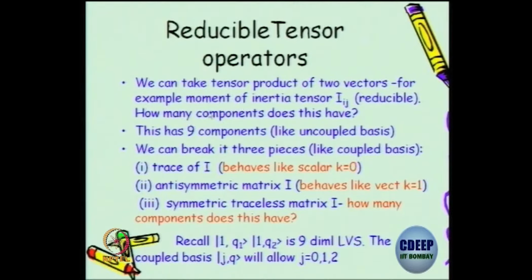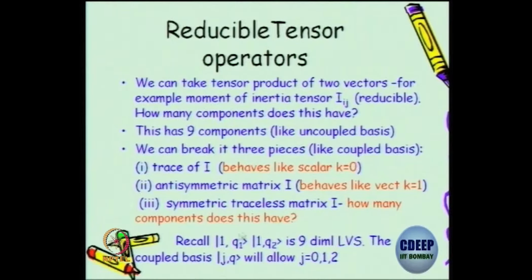Out of the 9, you already have one component here. A vector has 3. 3 plus 1 is 4. How many are left? 5. A symmetric traceless tensor will have 5 independent components. With trace it will be 6, but without trace, if you want to force the trace to be 0, then one more component is constrained, right? So it is 5 components. So once I get 5 components, you can see a resemblance to when I took a tensor product of two spin 1 states, which was 9-dimensional. The allowed j values are j1 plus j2 to j1 minus j2. So it is 0, 1 and 2.